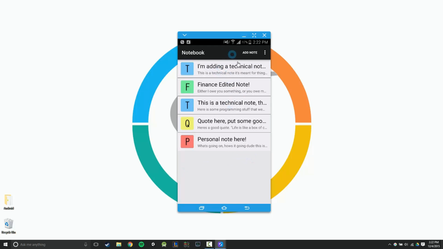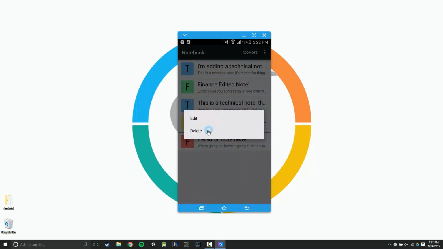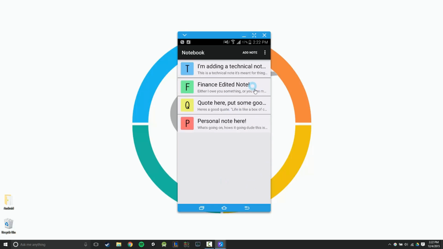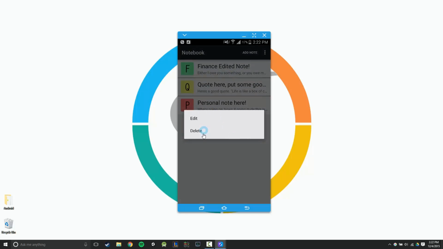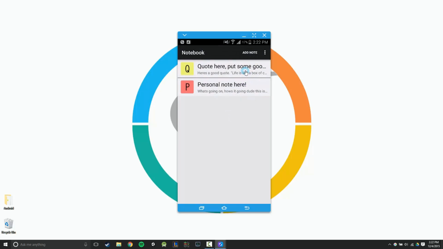What if we want to delete a note? As you probably have guessed, I can long click on a note, click on this delete item, and it gets deleted from our list. I'll do that once again on this one. I could actually delete all of these notes if I wanted to, but before I do that, I want to show you the settings for our application.